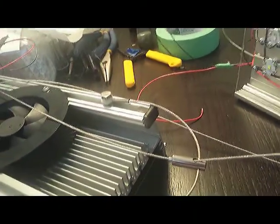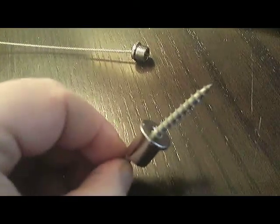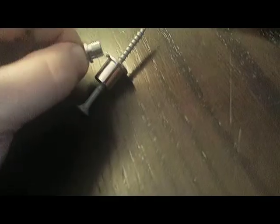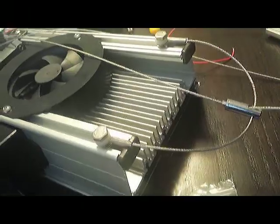And as far as hooking it up into the ceiling, it's really easy. The vertical cable comes to a ball and it comes to a little nut. This piece and this piece, you drill into your ceiling or wherever you're going to be mounting these things off of. Then you thread this in here, and this is your vertical cable that's going to hook up to your horizontal that's going to support your LED array.